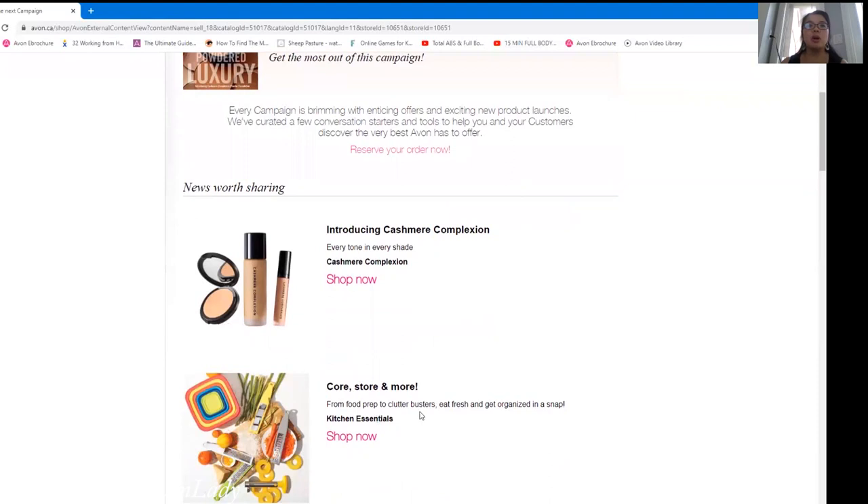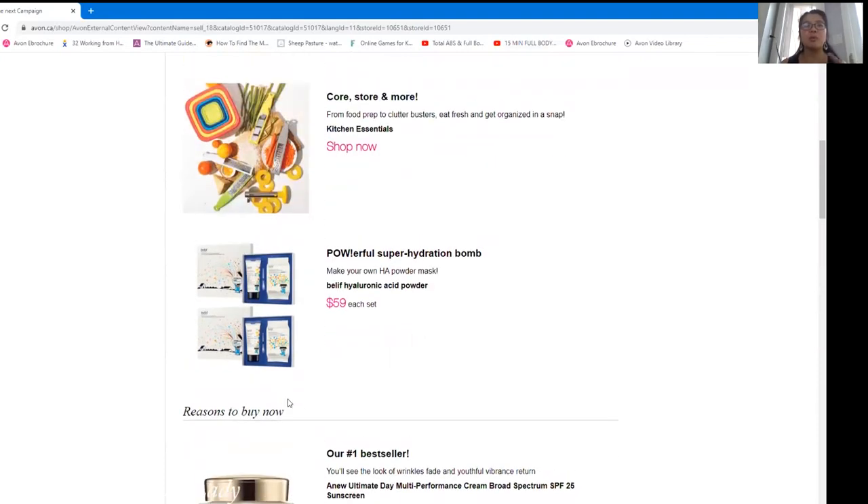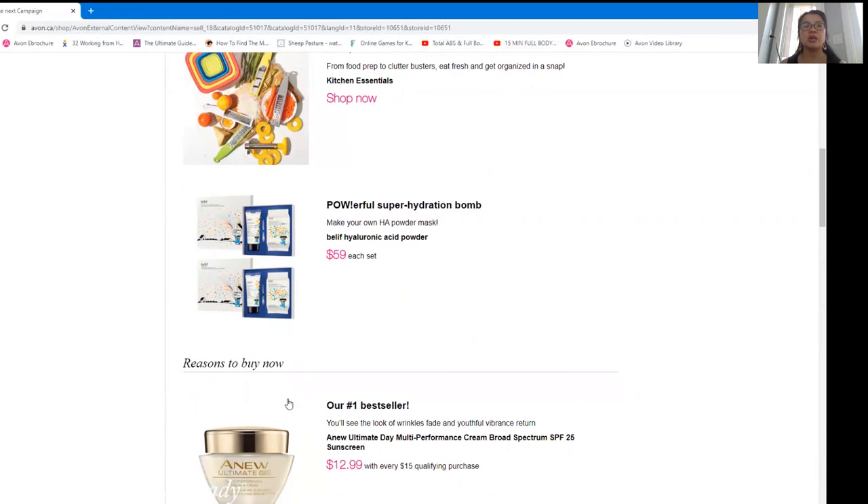There are also new kitchen essential products that I'm really excited about — it's kind of like being your own little chemist. It's either the Aqua Balm or the Moisturizing Balm in a jumbo size, and it also includes hyaluronic acid powder that you can mix in to create your own mask. I think that's really fun. I ordered both, so I will do a video once my order arrives.